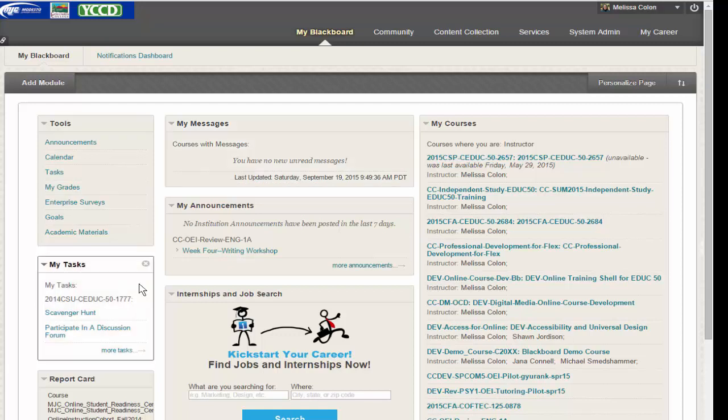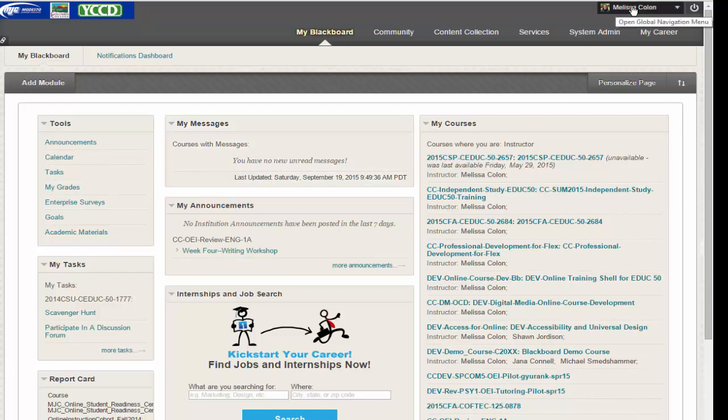You would see tasks. You can also have your own tools that you use, such as the calendar, and this is all dependent also on what the instructors use. If your instructor doesn't use My Messages, then you might not see unread messages. So this is something that you'll be able to think about and consider as you develop your own course.